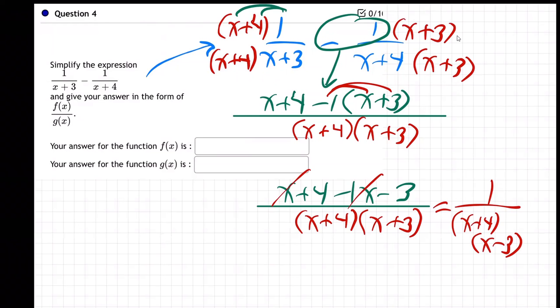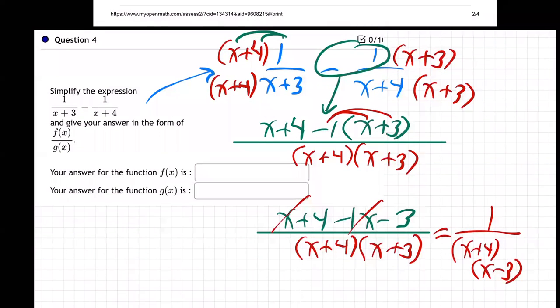So from the beginning, top and bottom by the other denominator. From the very first step, multiply top and bottom by the other denominator, which makes the two denominators the same, a common denominator. You've got to get a common denominator. And then watch out, you don't forget to distribute this minus 1. That's probably the most common mistake people make. They'll forget that the minus sign has to go to both. So watch out for that. So there we go.